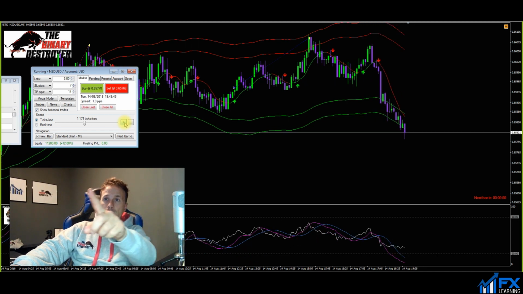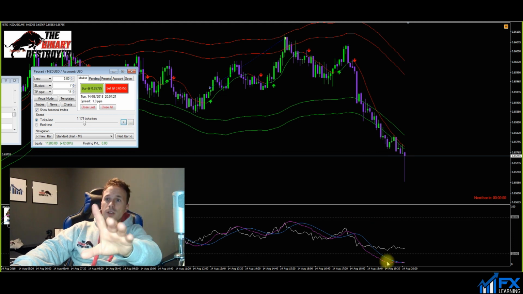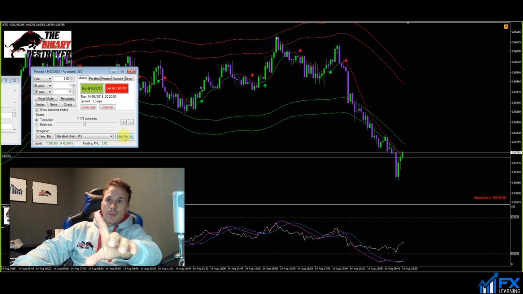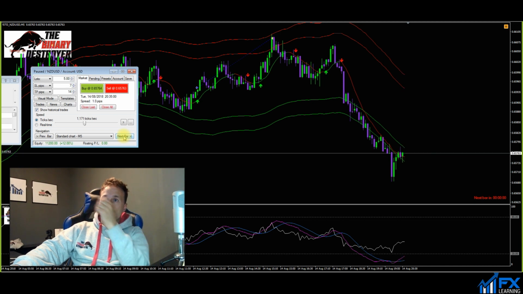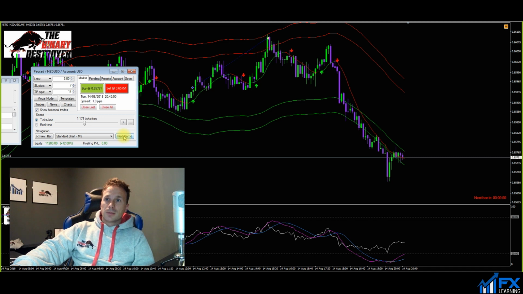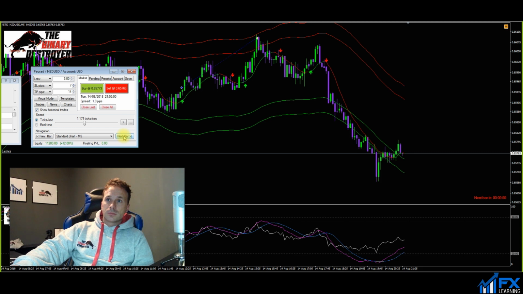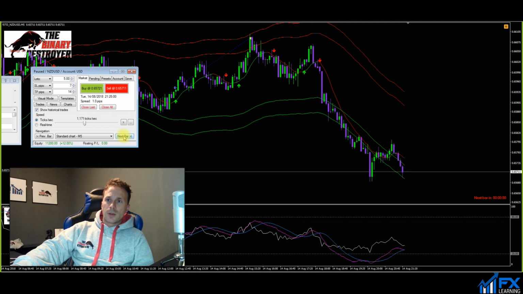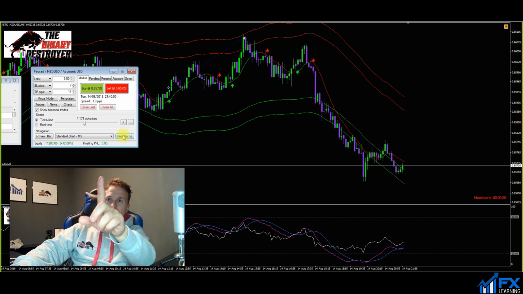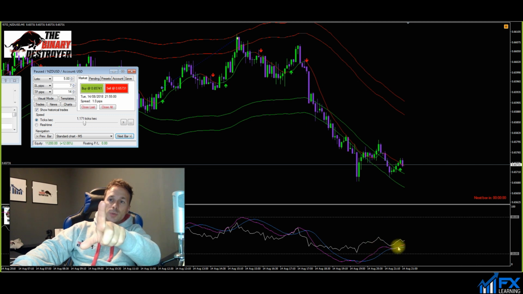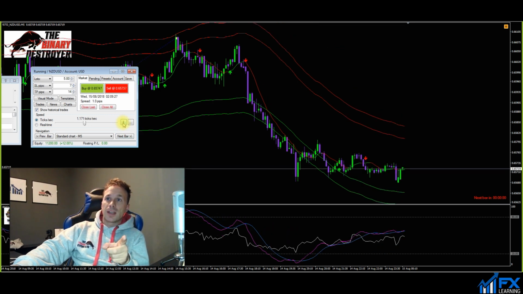Here we go. We've gone overbought and oversold again. Look at that. Overbought and oversold on the MACD. Where's my little signal arrow? No signal arrow yet. Come back down. Now what's interesting is I'm not going to take a buy here, because we're not overbought and oversold on the MACD. Look at that there. For me, I would not take this trade. And as you can see, it would have lost anyway.